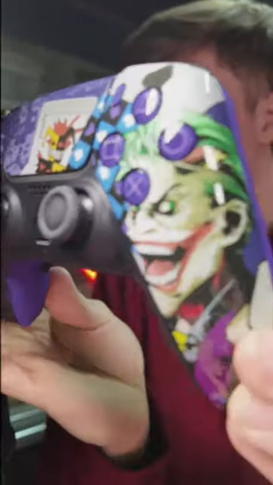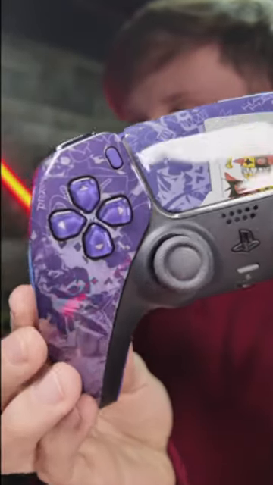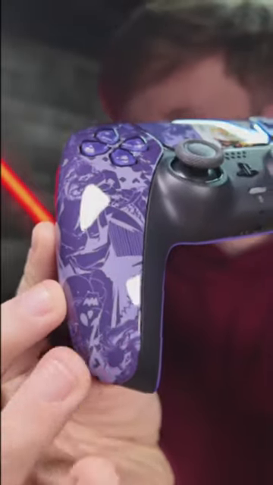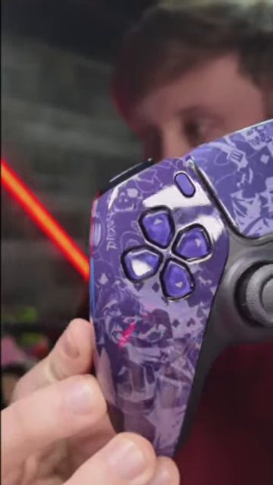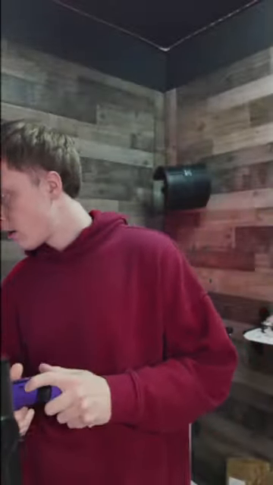Check out the Joker controller. The Joker controller. Oh, snap. Look at that. It's got the cards on the touchpad. And they got like faded Joker, like see him right there. It's like the whole thing has Joker all over it. Look at that. His name is Mr. Biney.